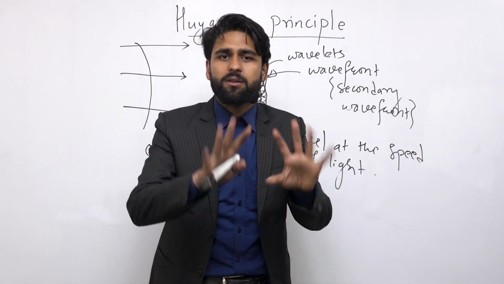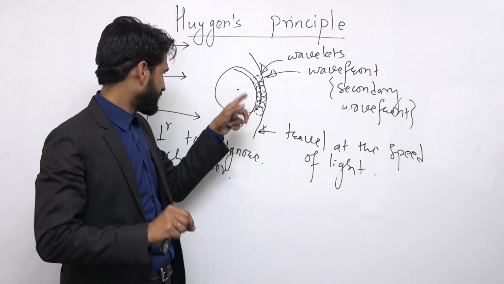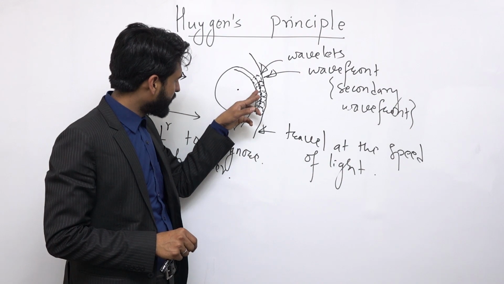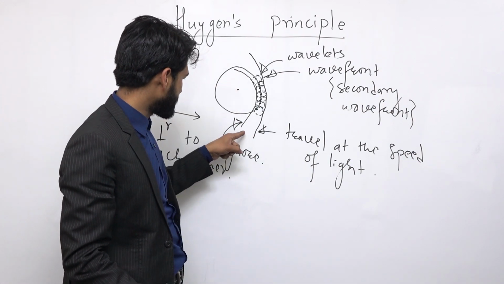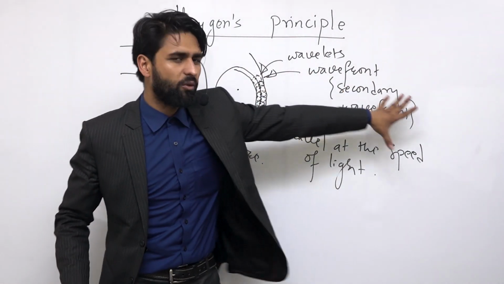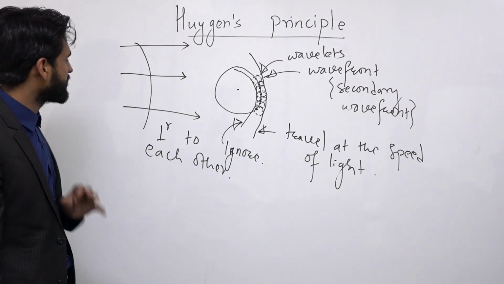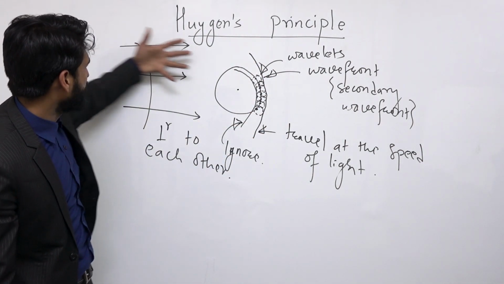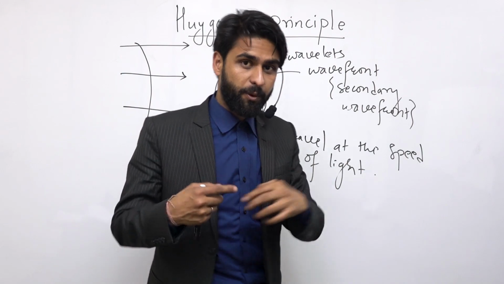Backward moving wavefront is not coming to us, so it doesn't matter to us. Another thing is backward wavefronts are weaker because they are nearby the source, and even the primary wavefront is here, so that is more strong. So this primary becomes more dominant, and we can neglect these backward moving wavefronts. Another is that all wavefronts, electromagnetic wavefronts, travel at the speed of light. And the last but not the least point is that these wavefronts are perpendicular to the rays we consider in our geometrical optics. So we consider the ray nature of light over there, and those are perpendicular to these wavefronts.